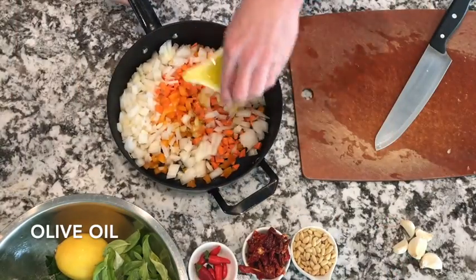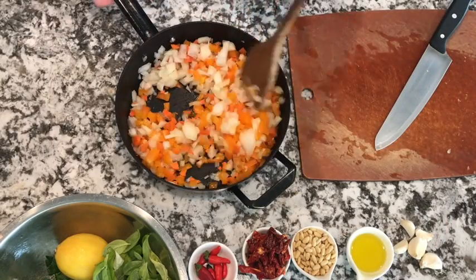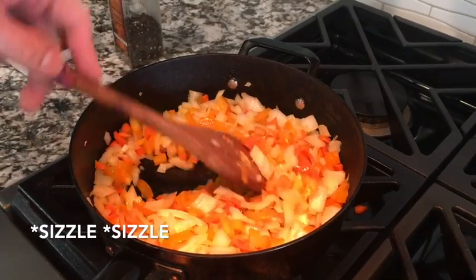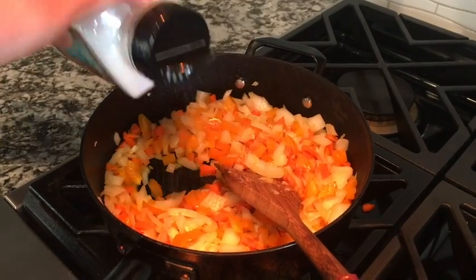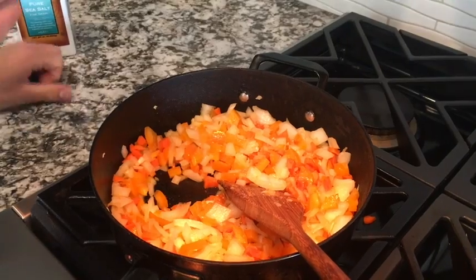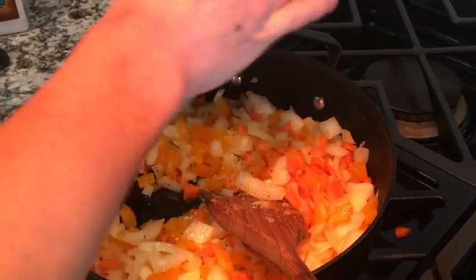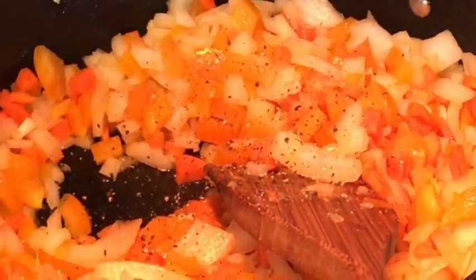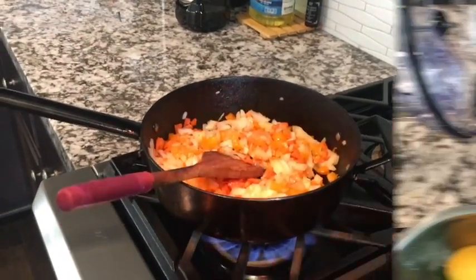We're going to drizzle this with some olive oil. We're going to give that a nice mix, and then we're going to bring it on over to the stove. And now we put it on the stove to stir fry for a bit, of course adding some salt to taste, as well as pepper. And while we stir fry the vegetables, we're going to get started on the food processor.